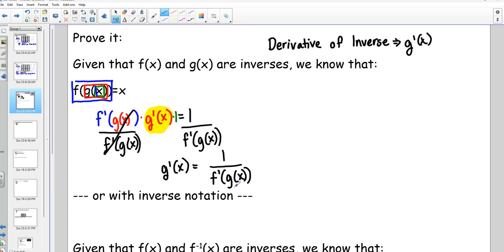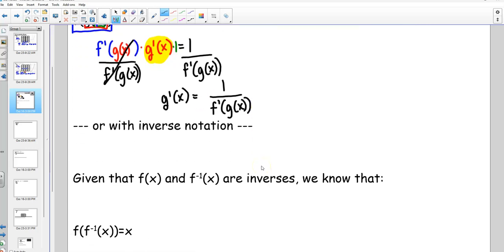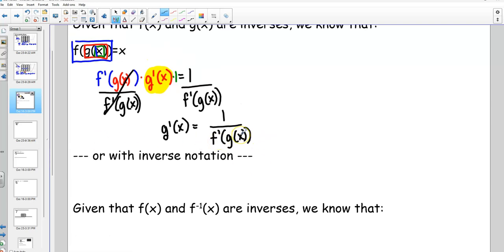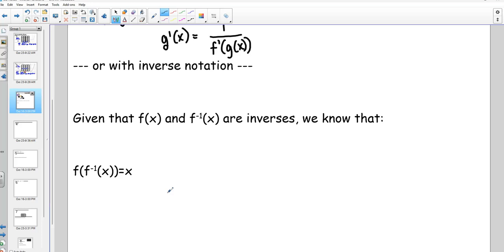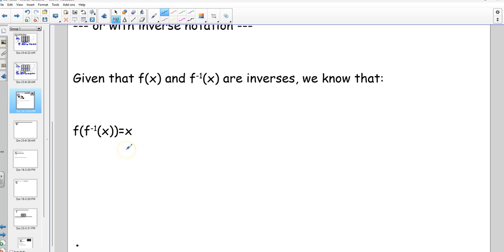Now, sometimes you'll get this where they tell you f and g are inverses and they use g notation. Even though the notation is confusing, I kind of like inverse notation better for this because I think it helps me keep straight what I'm doing. So we could do the same thing with inverse notation. I think that'll help us relate it to what we did a little bit earlier. So let's do the same thing. Let's use f of f inverse of x. F of f inverse of x is still just x. Basically, the only thing we did was replace g with f inverse, right?